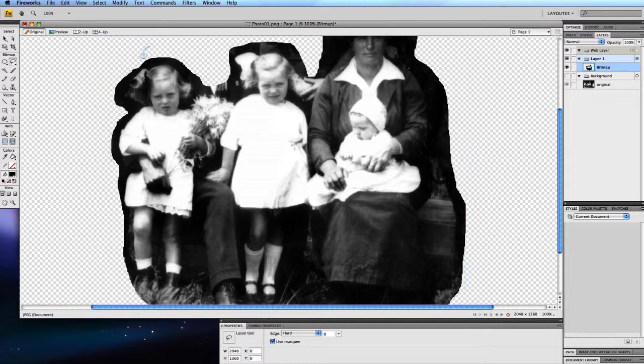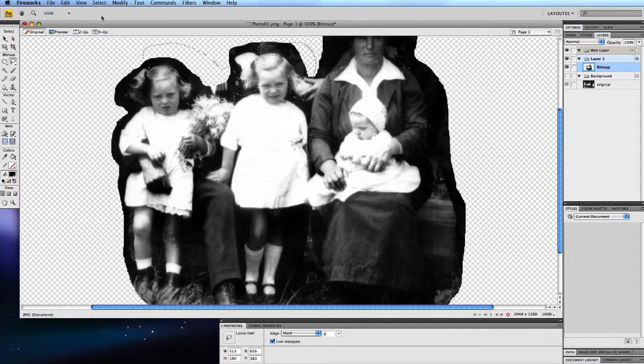The next thing to do is to remove the unwanted areas from this layer. We're going to do the hair and the flowers first, so with the Lasso tool selected, draw a marquee around the hair and the flowers, slightly inside so we don't get any fogged edges, then return around the top to close the marquee. To add to that marquee, hold down the Shift key and go onto the next area, then onto the next part. Now if I take too much, I can subtract from that marquee by holding down the Option key.